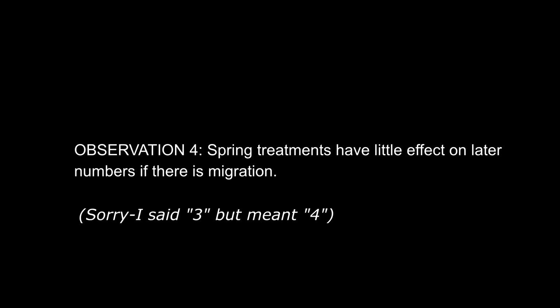Observation four is that spring treatments don't seem to have, at least in the model, much of an effect. There might be other reasons to do them, keeping viral loads down or such, but in terms of their effect on the larger populations later on in the year, particularly with a migration load, they don't seem to be that important. And so I think those could be not even done, and everything would seem fine. Except, this is in the model again, but that seems definitive.